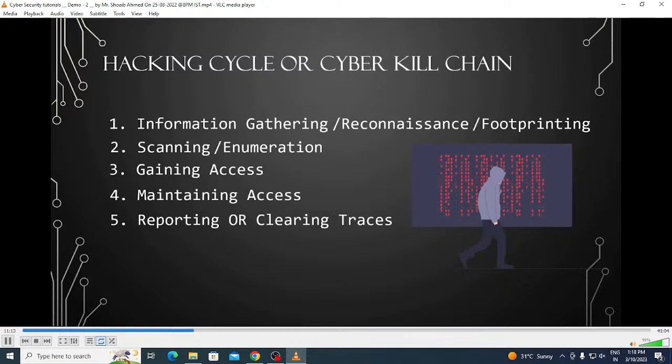So whatever harm you have caused, whatever data you have stolen, you might leave some footprints here and there. So it's very necessary that you clear those footprints so that you cannot be traced out and you stay anonymous. That is known as clearing traces in simple terms. And in our course, we're learning both perspectives: how we can generate a report and submit it to the organization, or how hackers clear the traces and remove all the evidences.